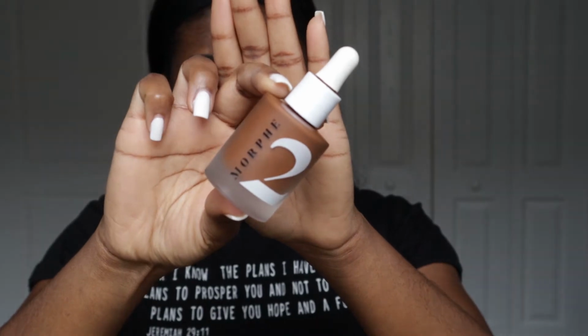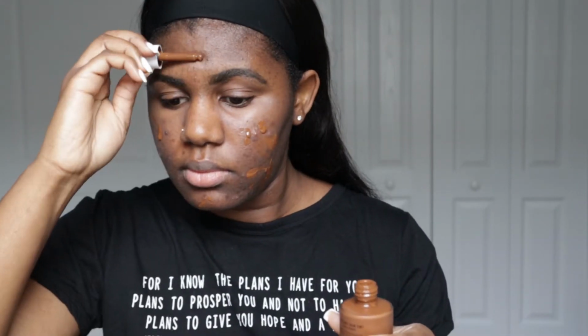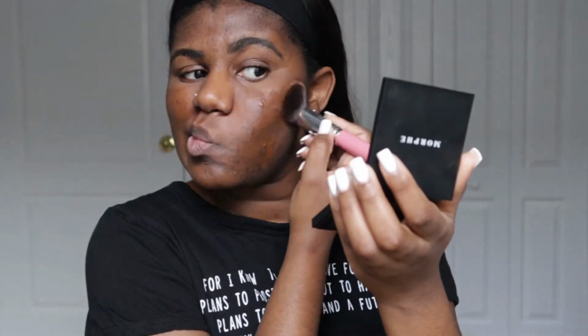And now I'm going in with the Morphe 2 tinted moisturizer in the shade Coca, and I'm going ahead and applying it on over to my skin. I just need this to cover the dark spots, as all of my active acne are pretty much gone. This is just all dark spots that are left from the acne that I had originally, which is slowly clearing up, and I'm just using tinted moisturizer to give me a more even base.